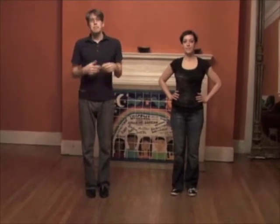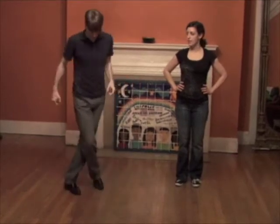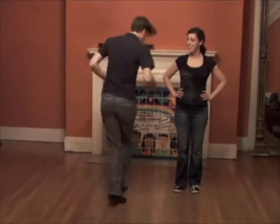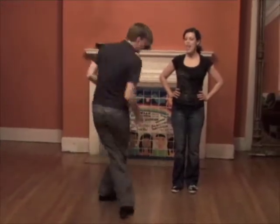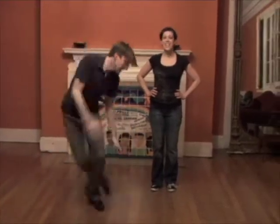The thing that we did then is we showed you guys a great way to practice them is to combine them. So you do V slide, cross, circle, slip slop, run, run, circle, V slide, cross, turn, and so on. All in a row, just like that, as an exercise.